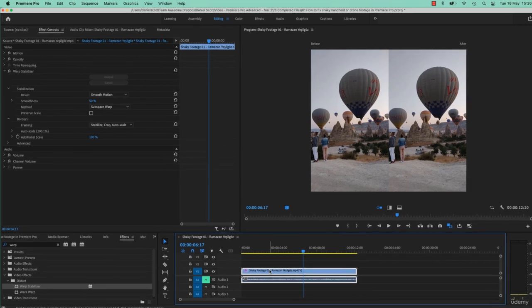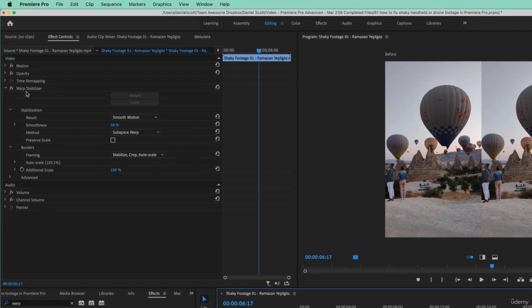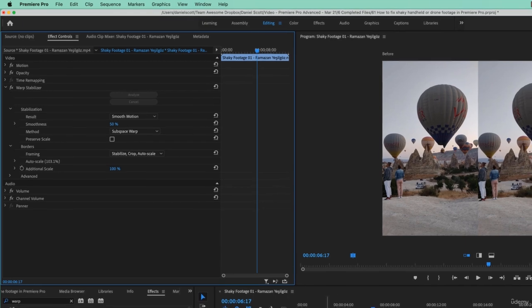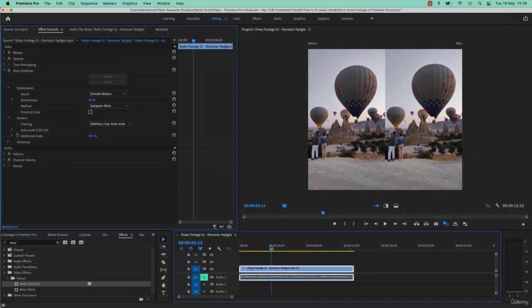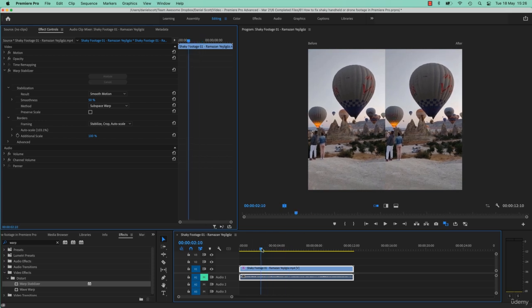So with the clip selected, your effects controls, can you see over here we've got Warp Stabilizer. So once it's analyzed, you can decide on the kind of stabilization. There's two main kinds. Smooth motion and no motion. Smooth motion is going to try and ease or smooth out the movements. Can you see that this actually still moves, but it's quite slow? Can you see the ground moving over here? Have a look. Can you see it still moves, but just a little bit? So that's smooth motion, the default.